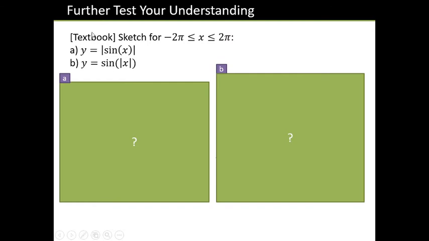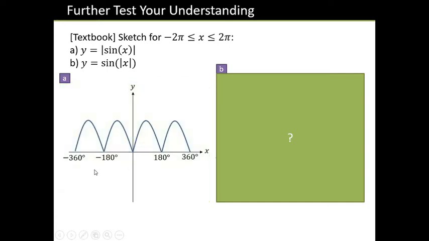What's not a bad idea with all of these problems is to start off with a sketch ignoring the modulus, because that will make it easier to think what has changed. So you should have started off by sketching what you believe y equals sine x would look like within this domain. Your sine starts at 0, 0, and we get that classic sinusoidal curve, which would do something like this. However, as we've taken the modulus of the whole function, the negative component of this graph is going to be reflected in the x-axis, and we end up with this sort of bouncing effect. So well done if you got the same answer there.